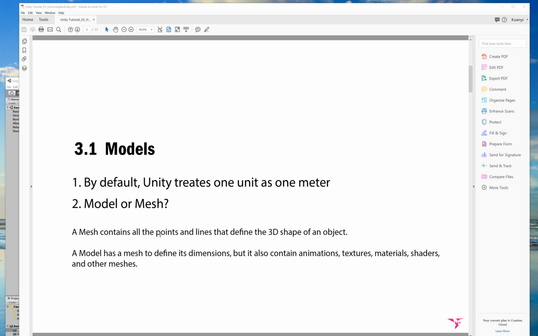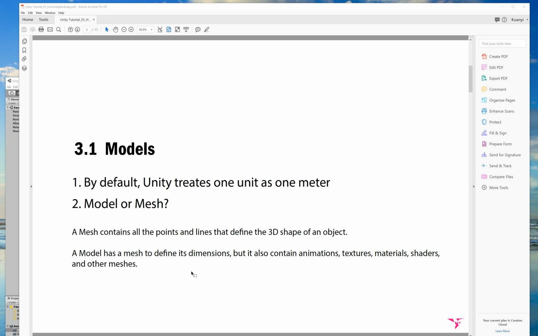A mesh contains all the points and lines that define the 3D shape of an object. For example, a mesh is just a definition, all the vertices, and it contains the mass of the object.